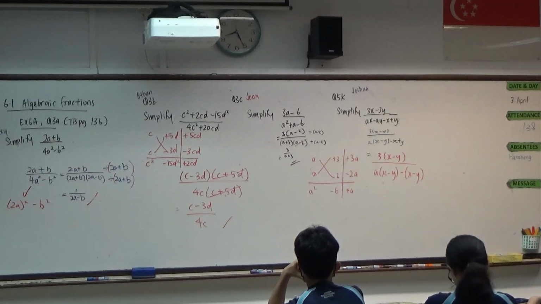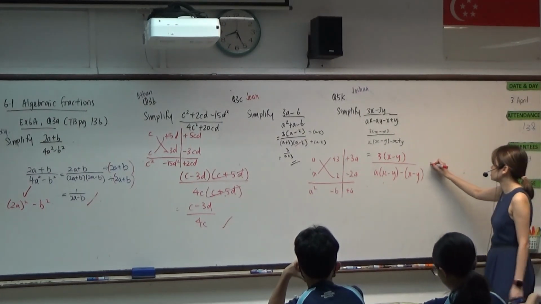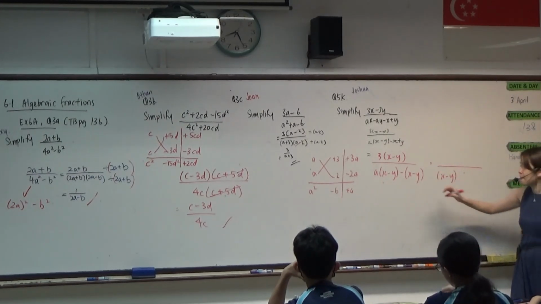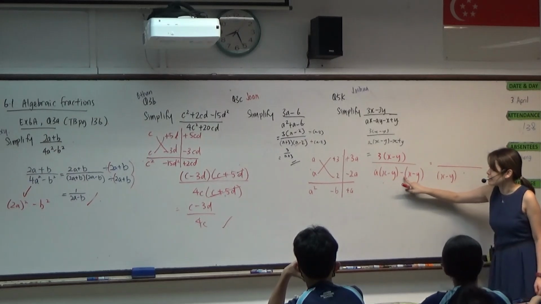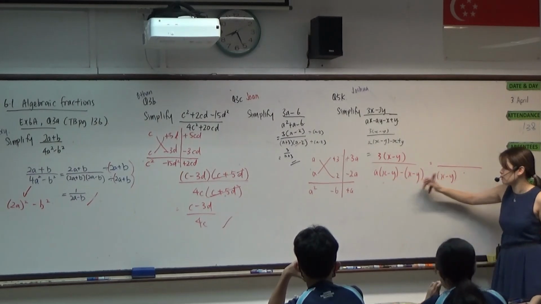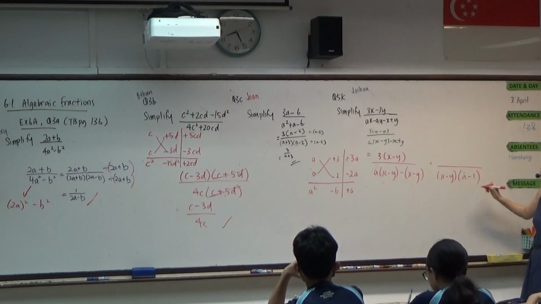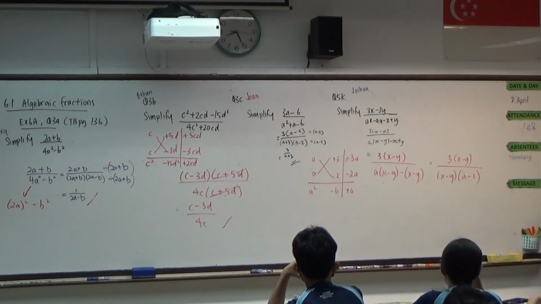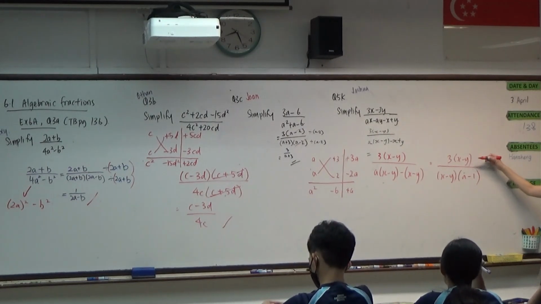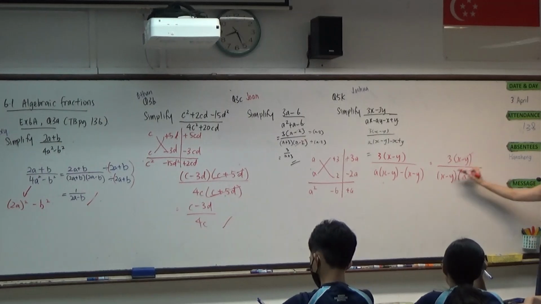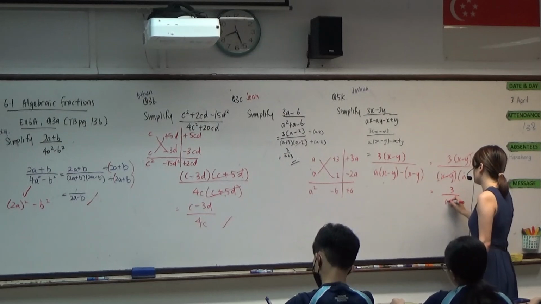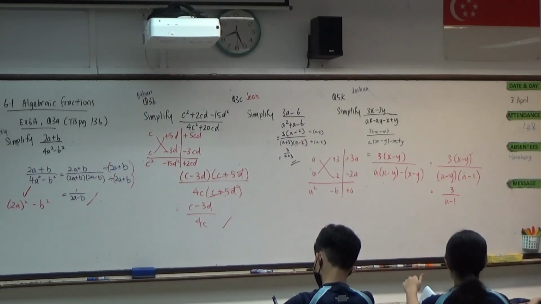Then we see that we can factorize out the x minus y. And then what is left is a minus 1. Remember there's an invisible 1 over here. So a minus 1. And then we get 3 times x minus y on the numerator. So the common factor to divide is actually our x minus y. So our x minus y disappears. And then we can get 3 over a minus 1.